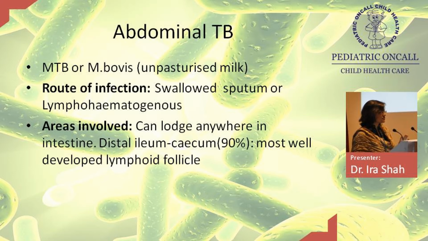Rarely it's going to be an infected milk that you are ingesting and your primary is going to form in the intestine. It's usually that the primary is still in the lung and you have swallowed the sputum, or you've got a hematogenous spread. Now any part of the intestine can get involved, but they have an affection for the ileocecal junction. Why is the ileocecal junction very important for TB? Because that's the area rich in lymphoid follicles. So that's the reason your ileocecal junction is really involved, but you could get jejunum, you could get ileum, you could get any part of the intestine being involved.